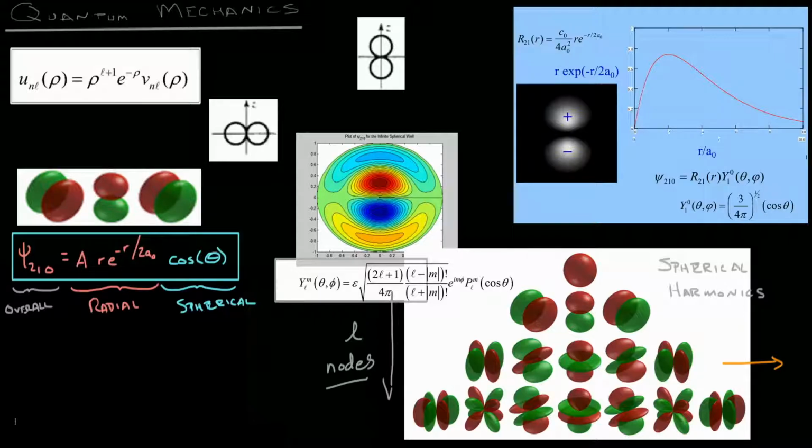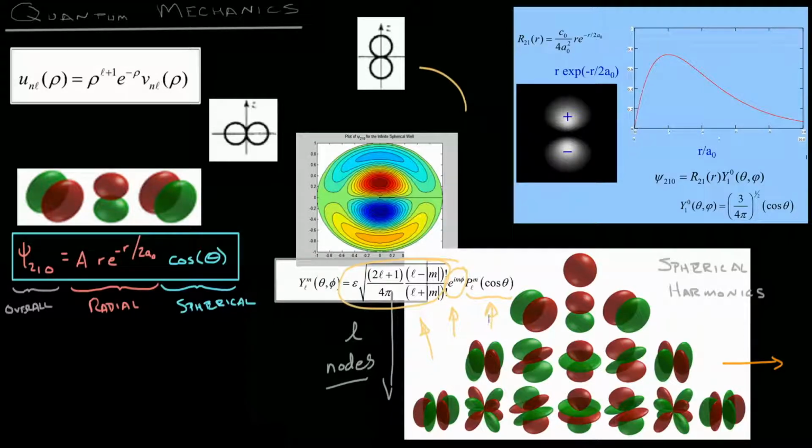Now, to understand this twofold aspect of the spherical harmonics, let's return to the spherical harmonic equation of Y_L^m. Recall that it's really constructed of 3 basic components. The first component is something of a normalization. The second component relies only on m. And the third component is our P_L^m, which is really what we use to derive these 2D models.